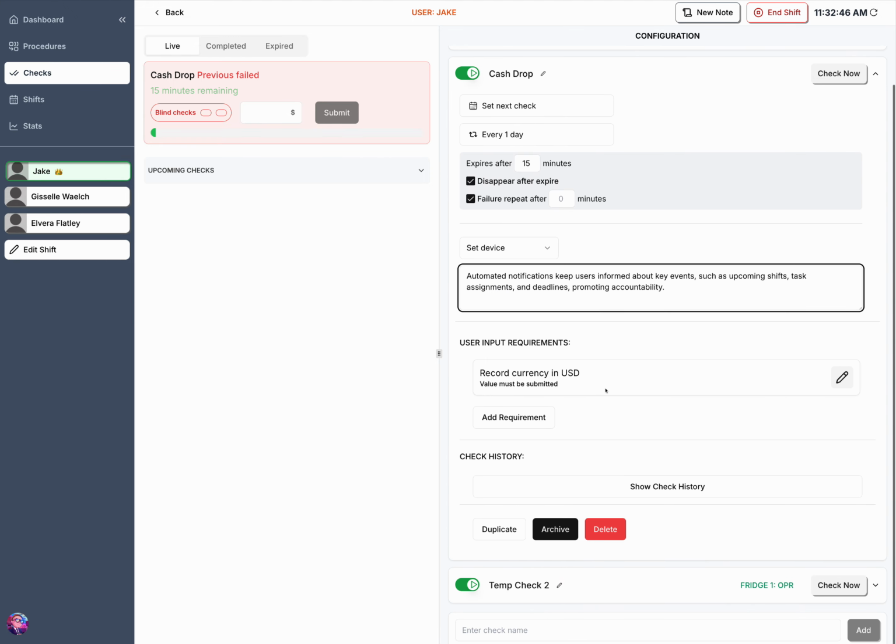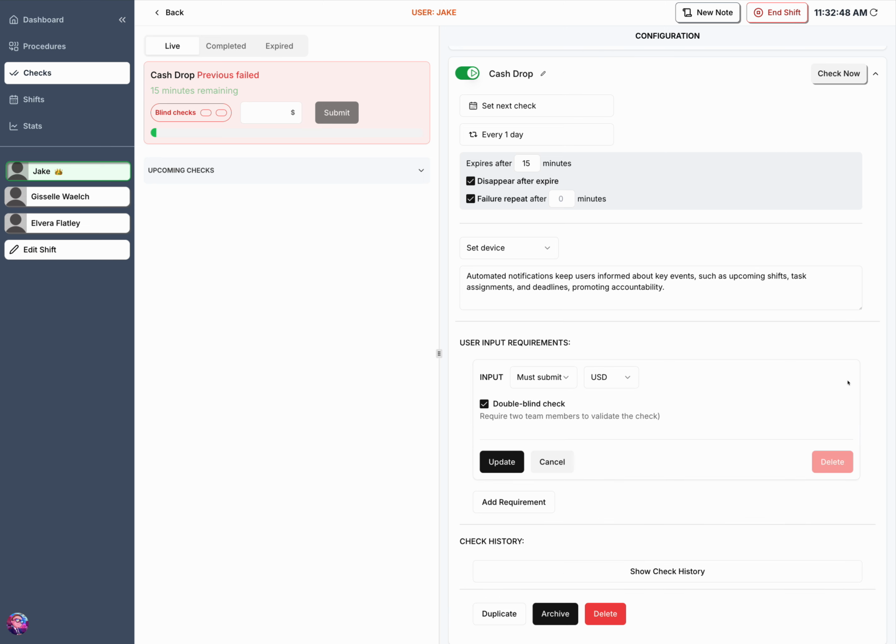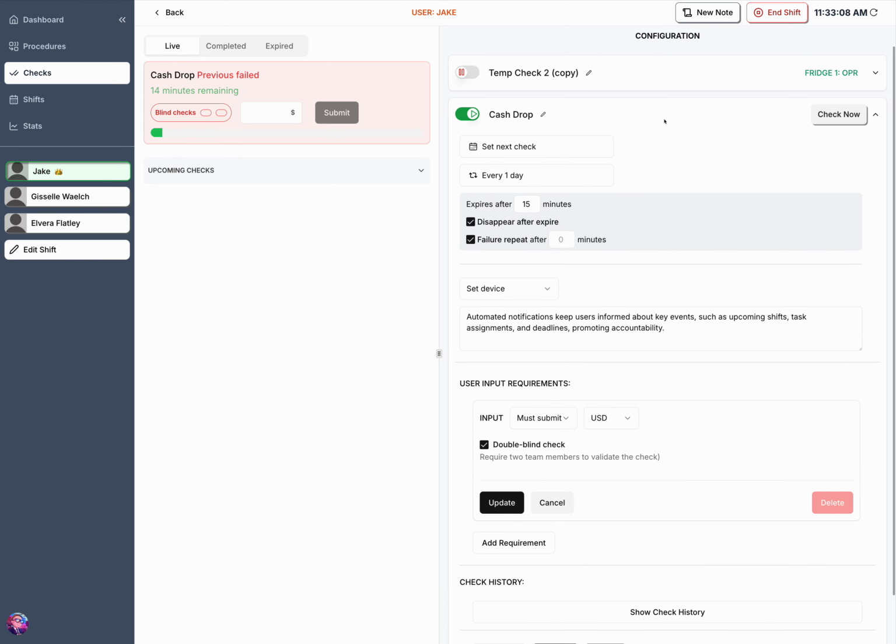And here, the way we turn on blind check is we click this, double blind. So when it's double blind, 2 different people need to enter it, and if it doesn't meet the requirement, like any other check, it pops back up. So that, I believe, is all of the functionality of checks.